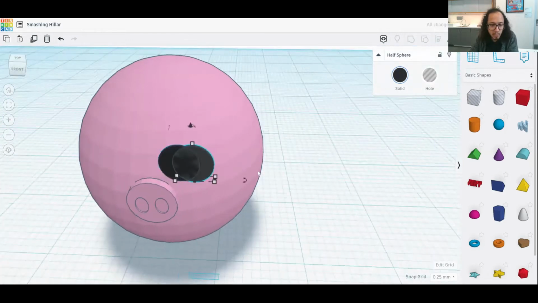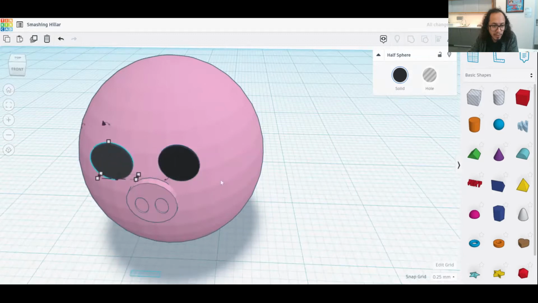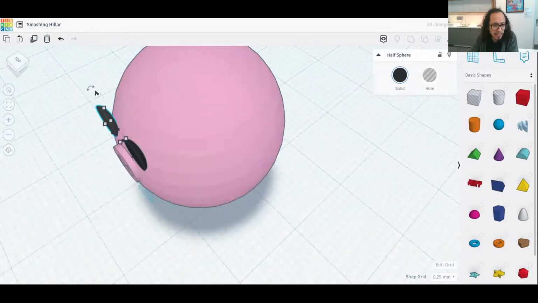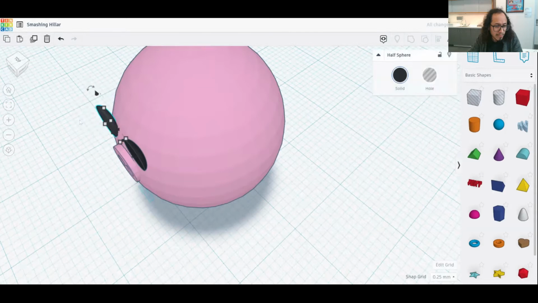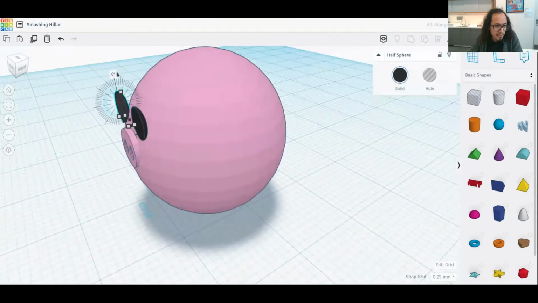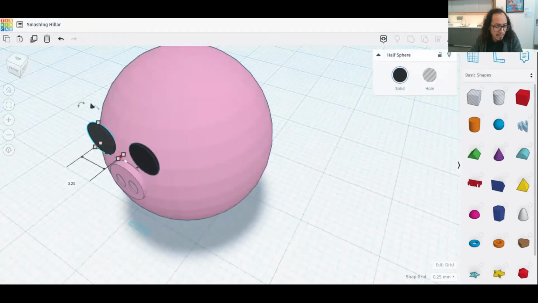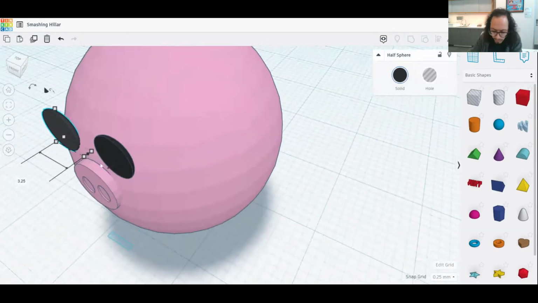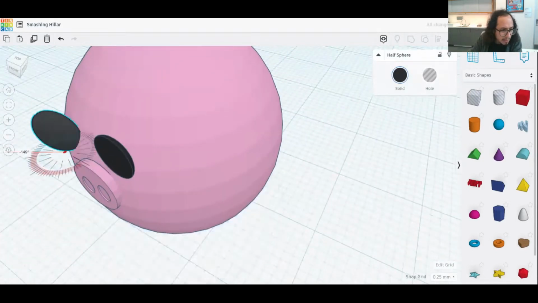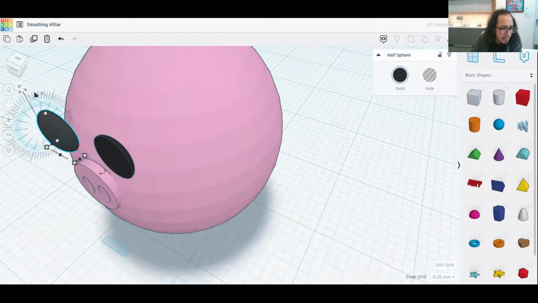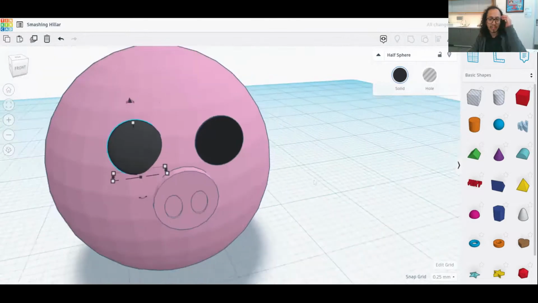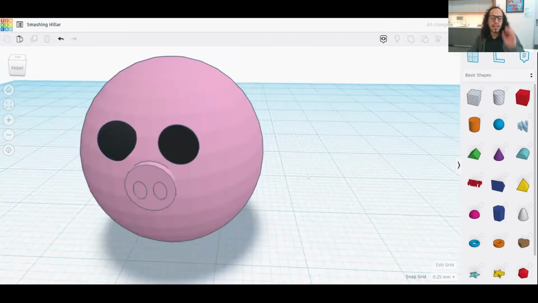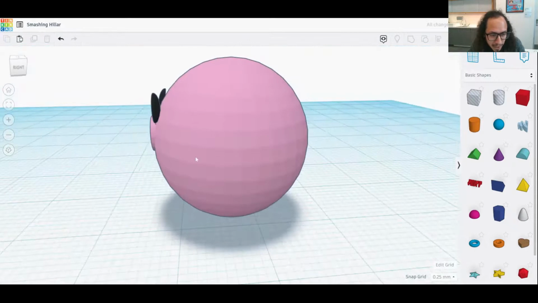There you go. And then once you're done, you are going to obviously want to go back in. Oh, it's facing the wrong way, so it's -90. And yeah, after you clean it up, make sure that everything is touching together.